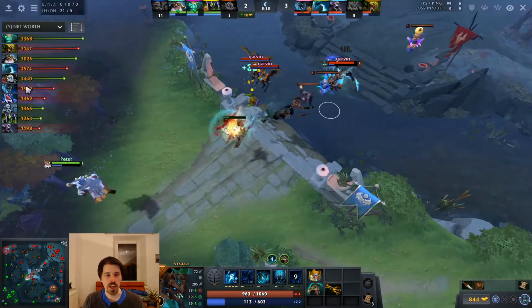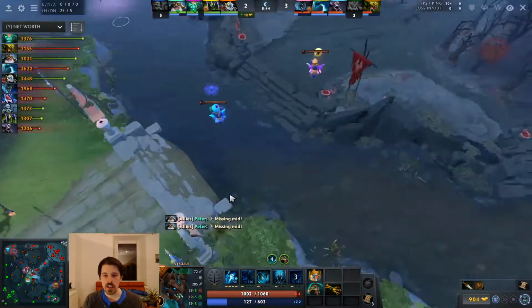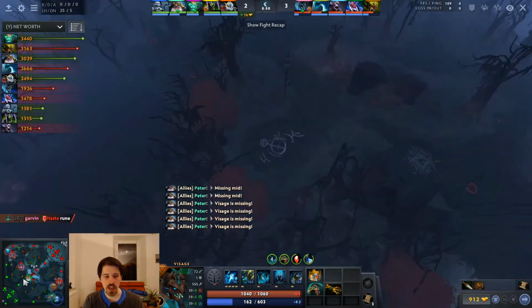But even so, this lane is not gone too terribly badly here. He's like 1k behind in terms of net worth. So what you want to do now is just stay here, push out this wave, farm this camp, maybe even farm this camp.